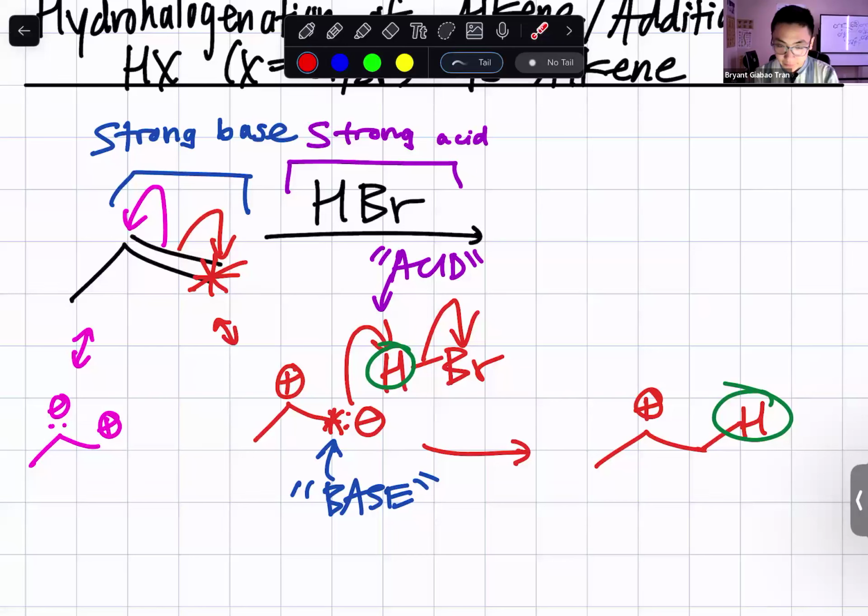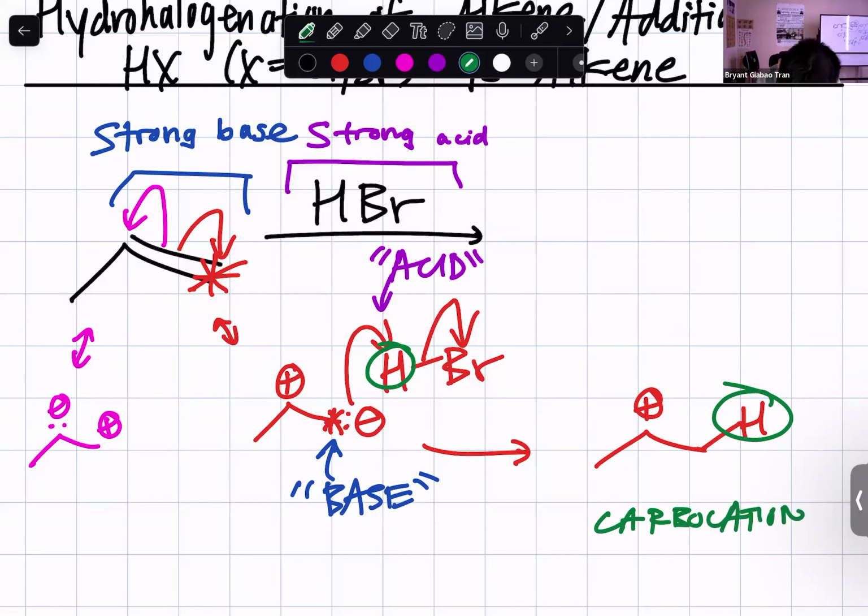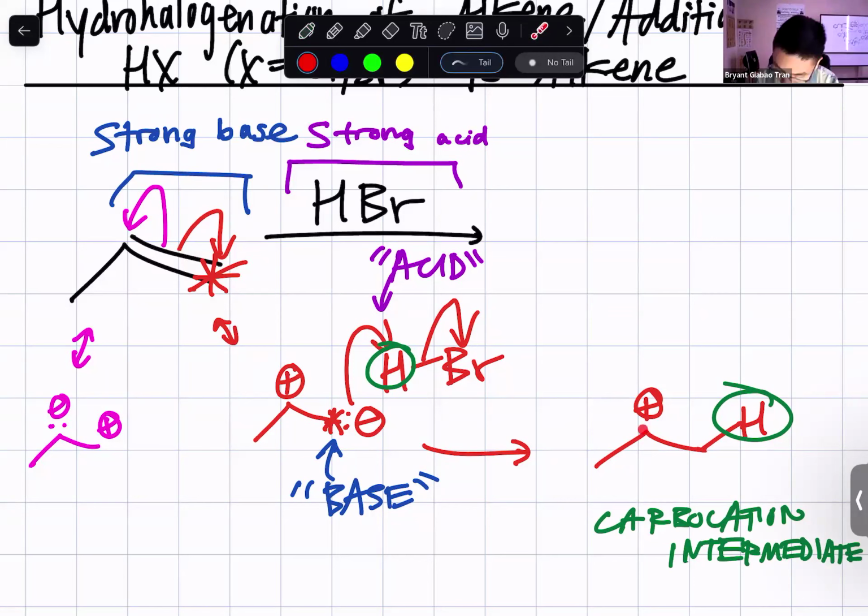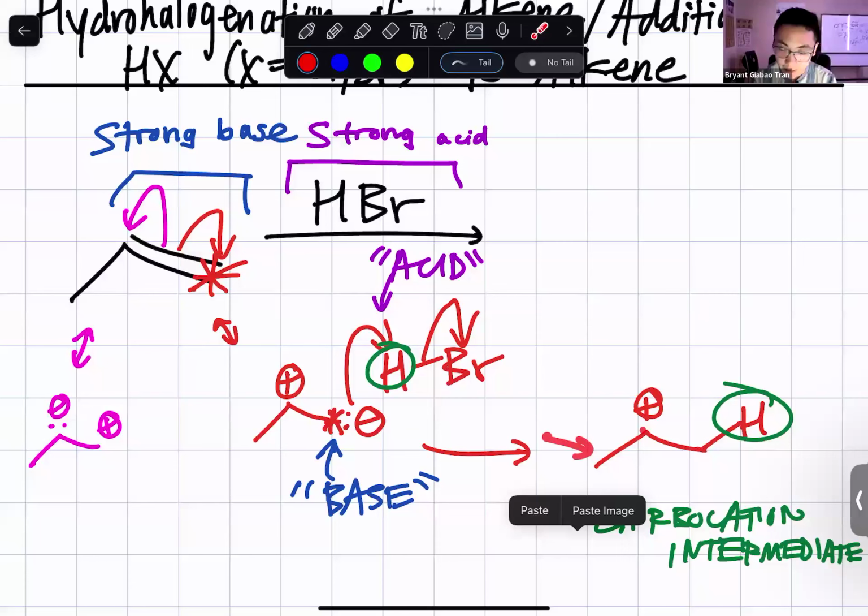Right. And now, once we have that more stable carbocation intermediate, you have to stop and see if you could shift this carbocation to anywhere more stable. And you can only shift it one spot right or to the left. That's going to be less stable if we shift the carbocation there, so we don't want to do that shift there. If you look to that side, that's moving the carbocation to the less stable position. So that's going to be unstable as well.